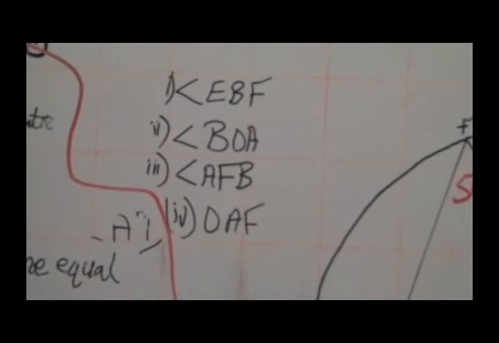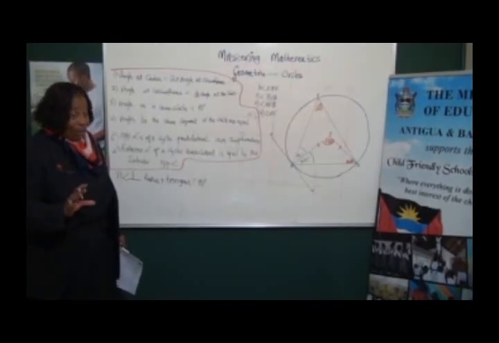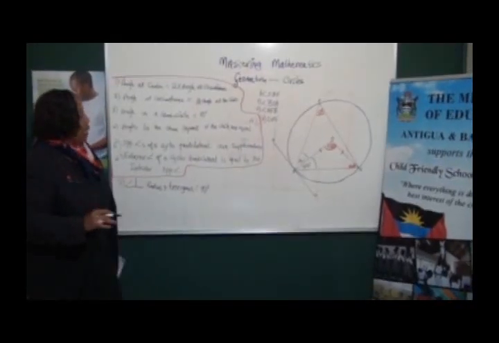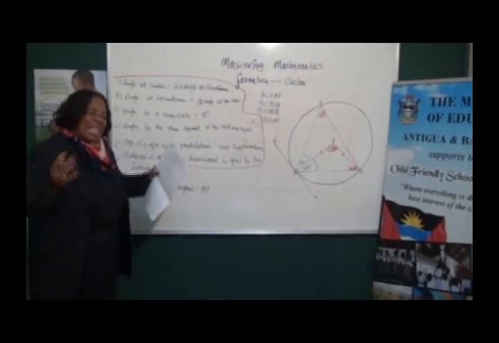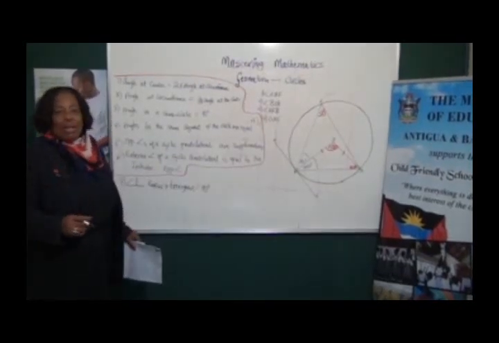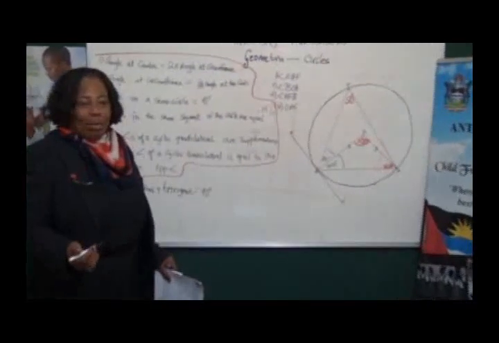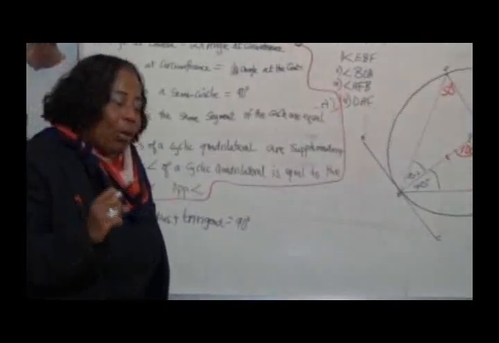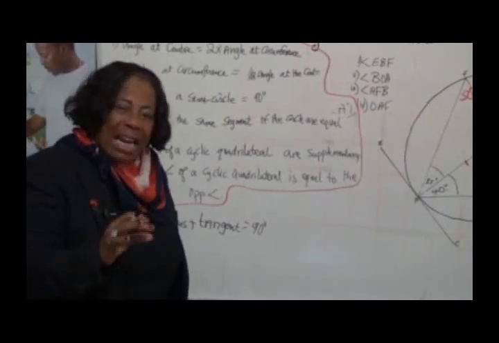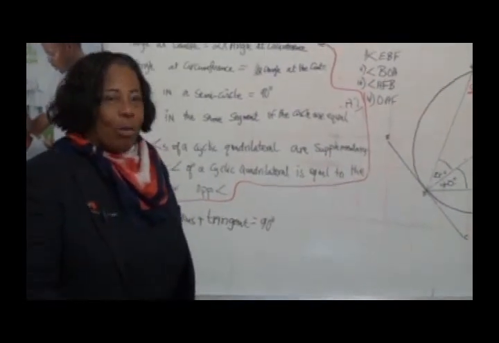As soon as I'm writing these, I remember George Barry's daughter, Kayla, and she's listening right away. Hi, Kayla. Keep on looking at mathematics because you're going to be so very good. You're going to be in first form, but you're going to be actually as if you're doing fifth form work too, because you're listening every time. And all these little people whose names I have forgotten, keep on looking, okay? Because you're going to say, that is so easy. Daddy, I can do that. Mommy, I can do that. All right? And parents, keep them close to you. Let them see. Challenge them. Yes, they can. All right?